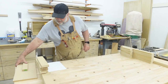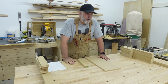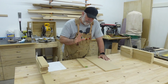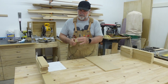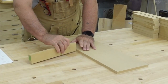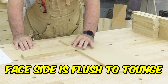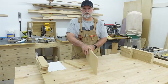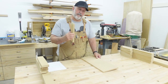Okay, as far as the drawer fronts and the pullout front, it's going to be a little bit different. And I want you to know this because when setting up the tongue and groove for this, you're going to have two sides. See, this is one side, that's the face side. And what that is because we're doing a half inch panel that we'll go ahead and wrap it, that'll fit in that groove.